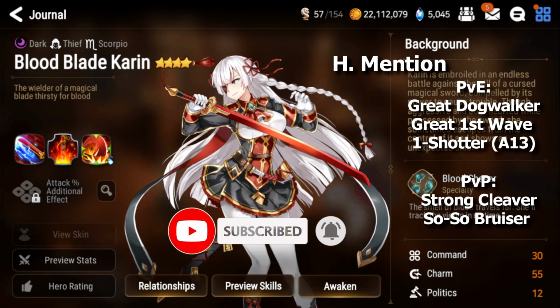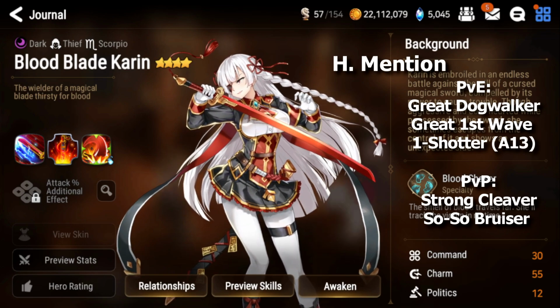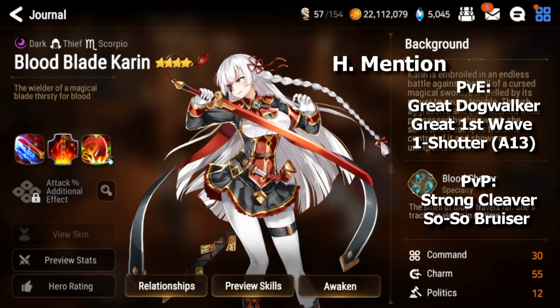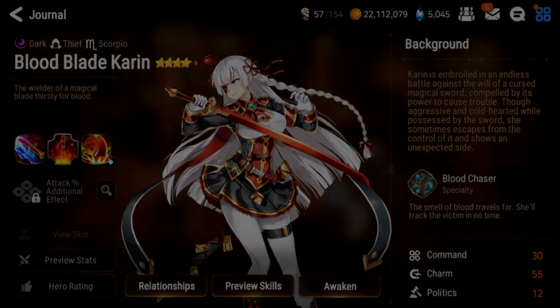But there are better cleavers out there nowadays. You can run Judge Kise, even Arby's okay. Green Villager's pretty good with his speed imprint, and also Cleave itself is just pretty weak at the moment in the current meta, which is why she did not land on the top 10 list.